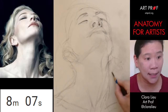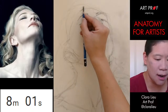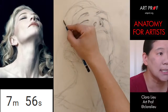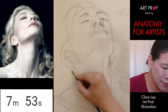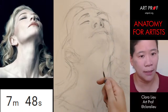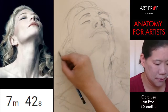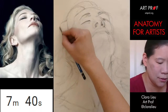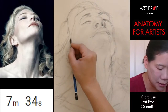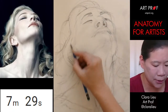I gotta put this hair back in because it got erased. This is what it is. With drawing, you're just constantly resurrecting things. You're constantly like, put it back, kill it, put it back again. All right, this big chunk of hair has to come across. I'm gonna get it a little bit less pronounced, like that. Because I just wanna get the chunk in, the mass of the hair. That matters to me a lot more. And this little strand of hair is pretty prominent, so I'm gonna really get that in there.